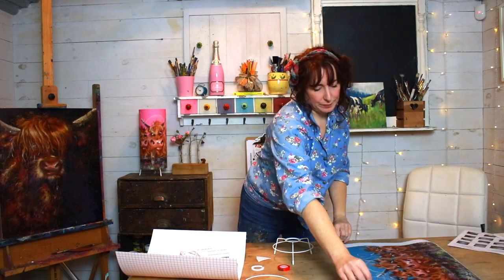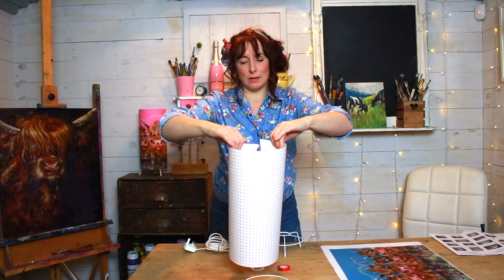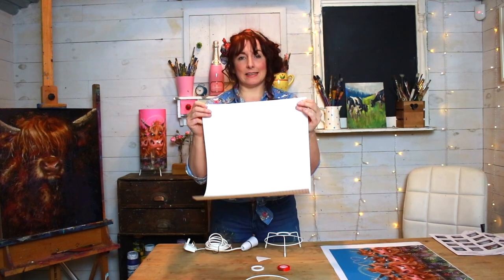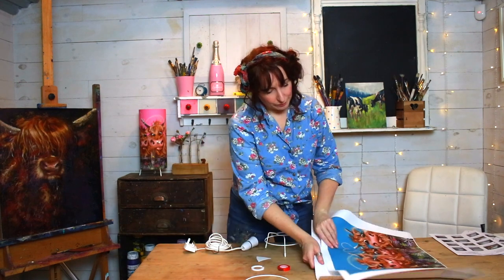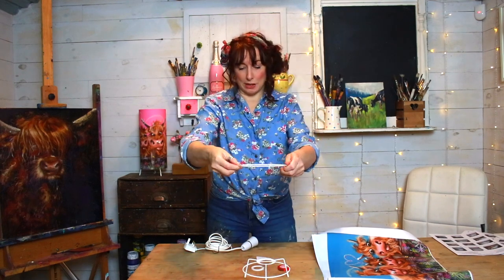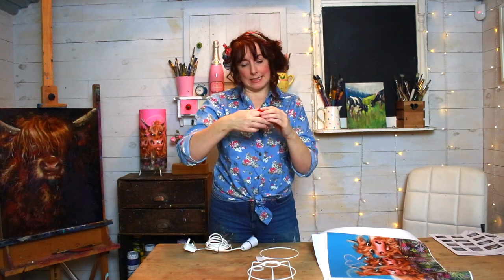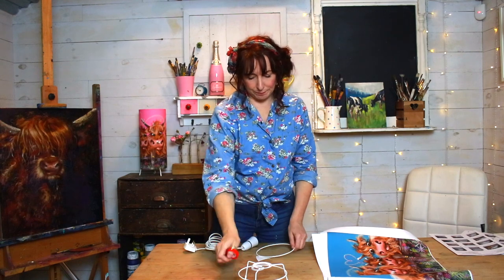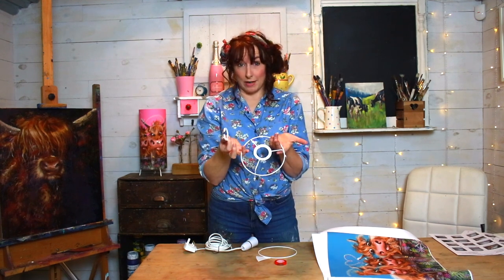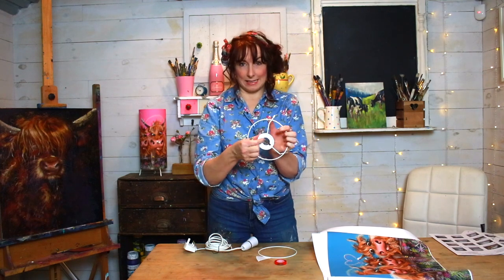And this is the fabric. This PVC backing meets the regulations of fire standards and health and safety. It also has recommendation from the Lighting Association that it doesn't yellow, dry or crack. And this is the important bit of kit that will attach to your fabric and help make your lampshade. The frame, the top and the bottom, will help keep the shape. The double-sided sticky tape helps stick the fabric to the frame. And this unusual little ring actually goes inside the bottom ring to make it suitable for UK electrical fittings. And that just goes in like that.